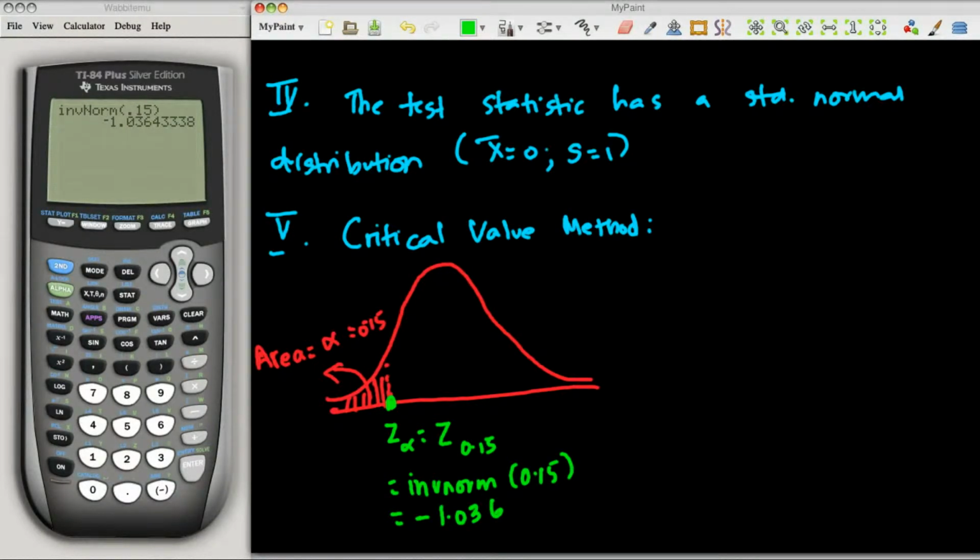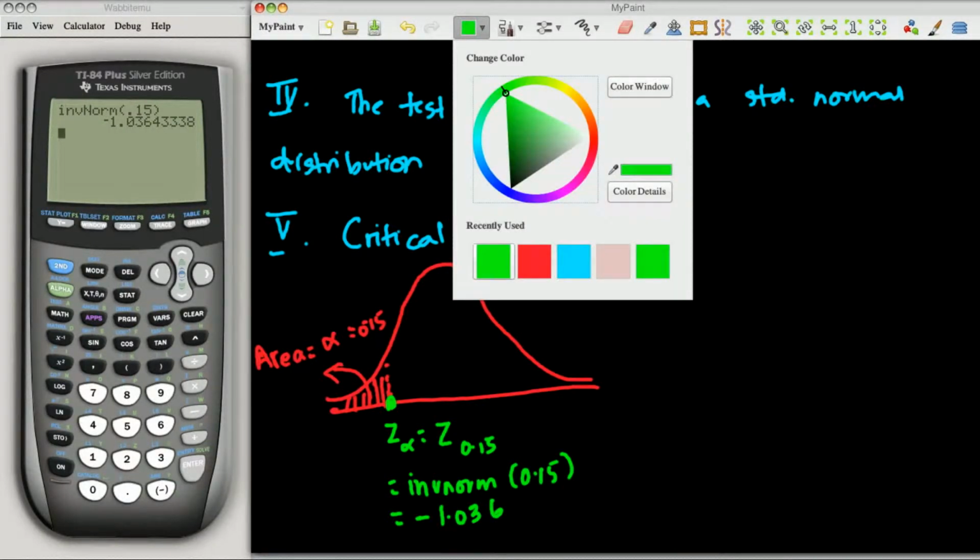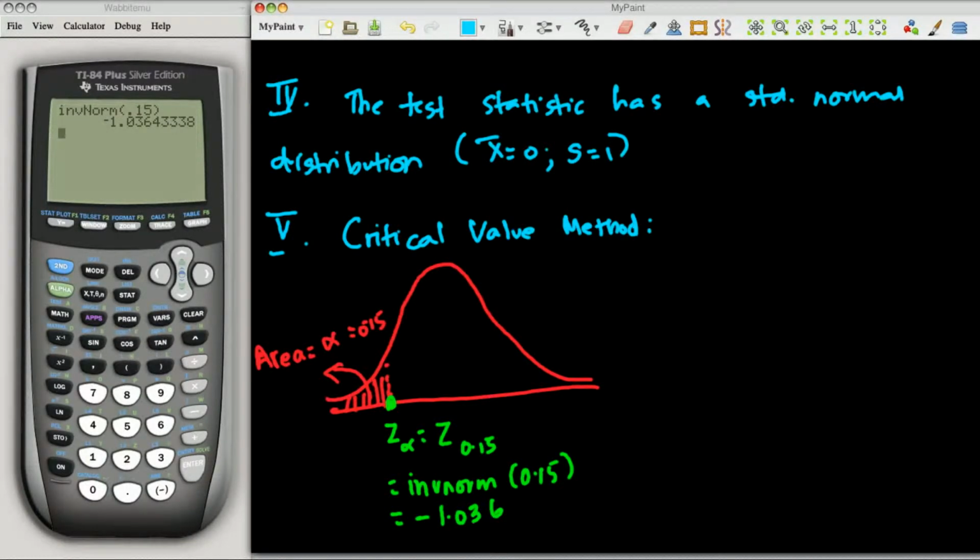So the critical value is over there, and my test statistic is negative 1.4026, which is right over there. That is from step 3. So this is the test statistic, and that is the critical value. Clearly the test statistic falls in the rejection region over here, therefore we reject the null.